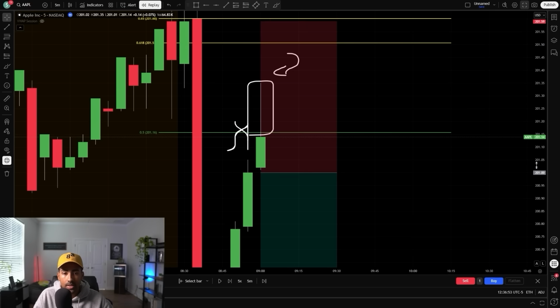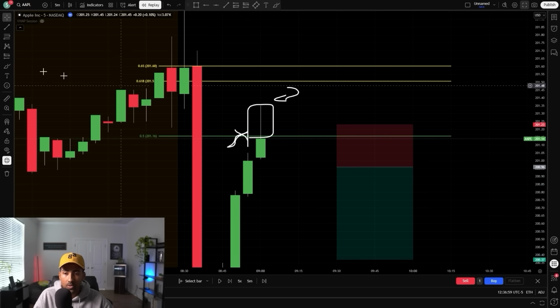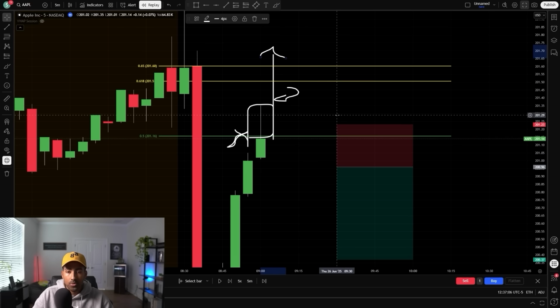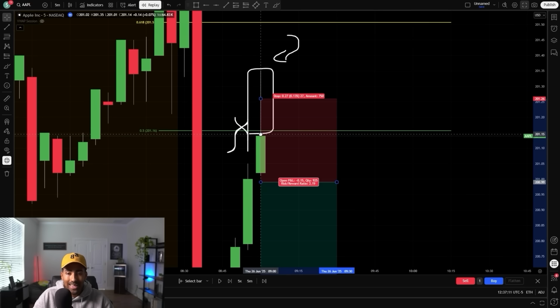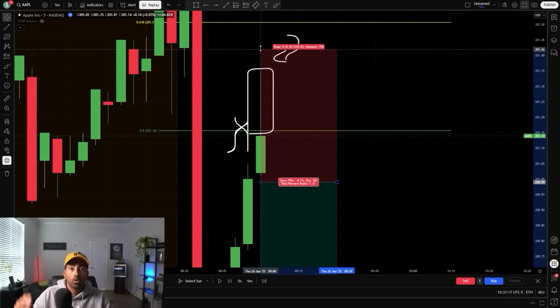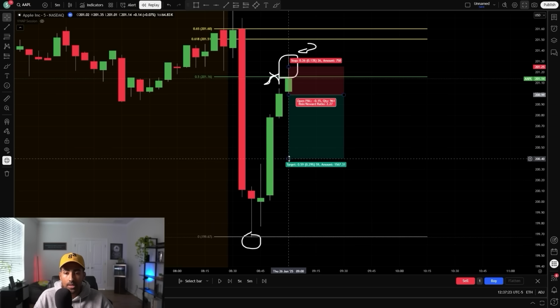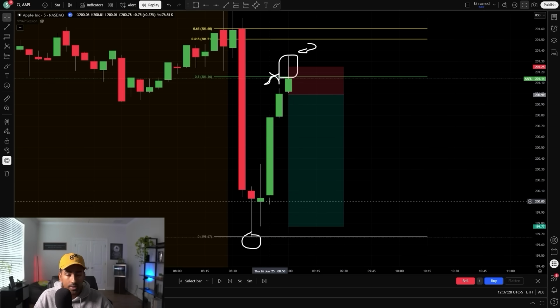rejecting this area. So the next candle that comes through still has the opportunity to fly above this wick, right? It can open up here and go straight up over the 61.8%. It has that opportunity. However, we need to pay attention to what the price is going to do. And if it breaks that low, then we can set our stop losses above this 50% or above the wick, depending on what your risk is. So you can set it above the 50% and you can set your target down to the lows or down to wicks. Wherever you want to place your target, that's on you, of course.